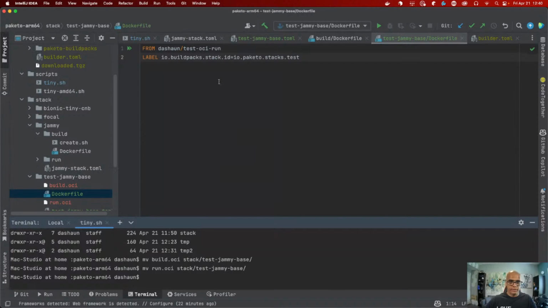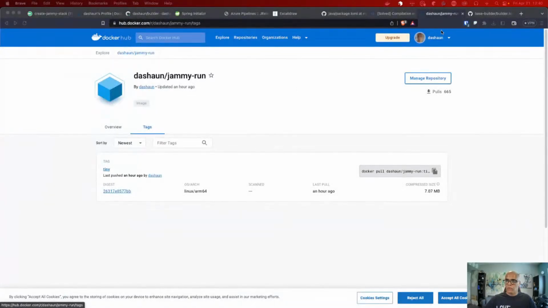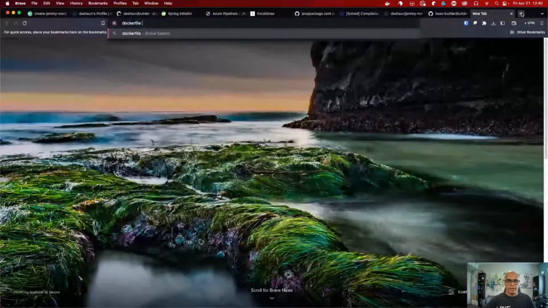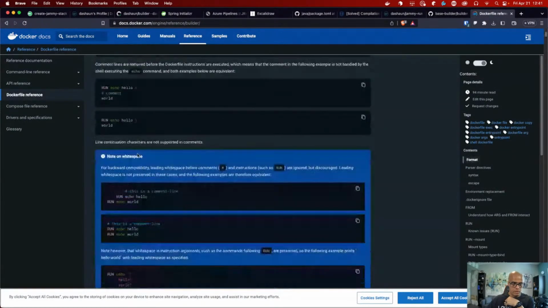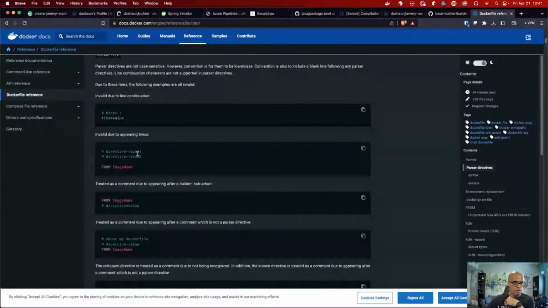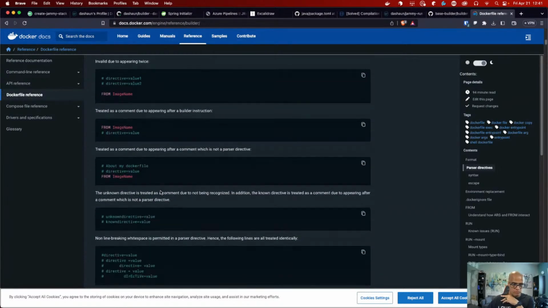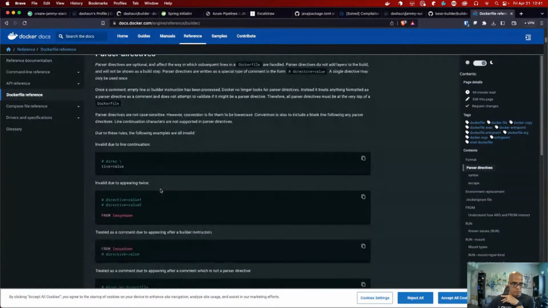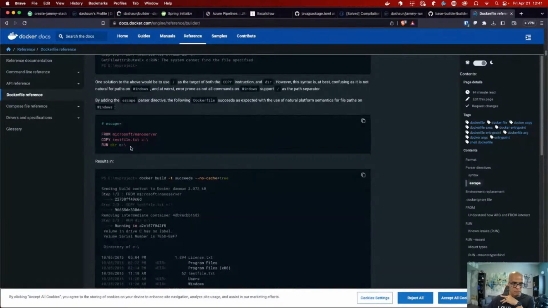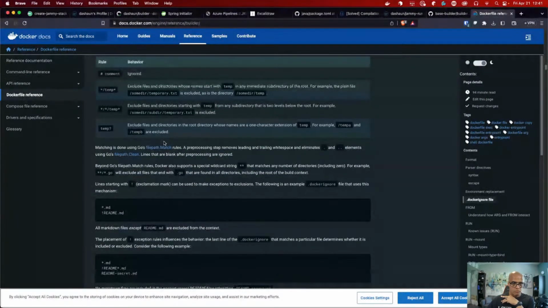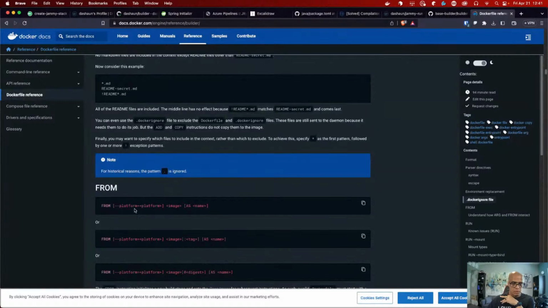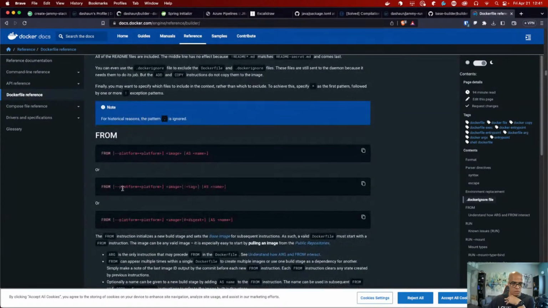And let's say I do this from, right, I can do this when I do a Docker file from, I can do it from a local file, right? From image name. From platform image.